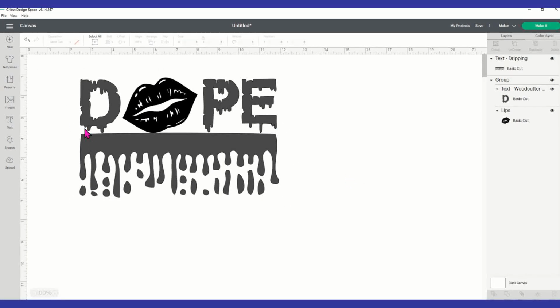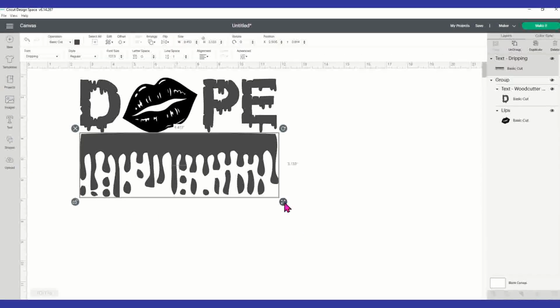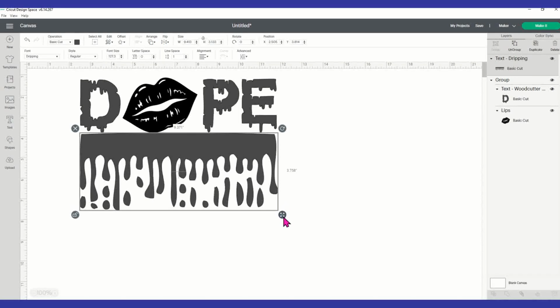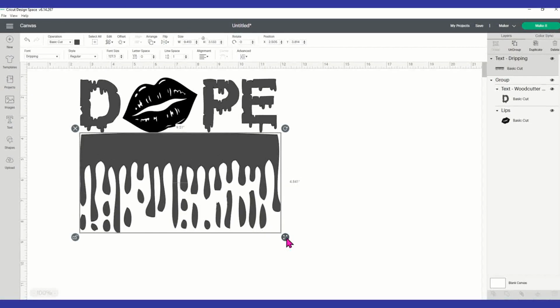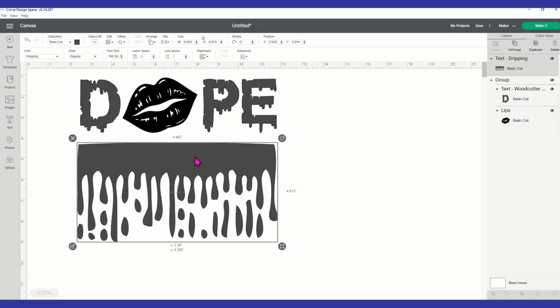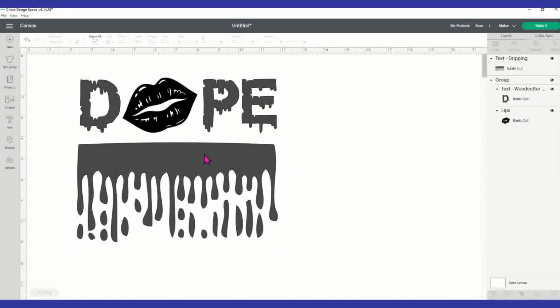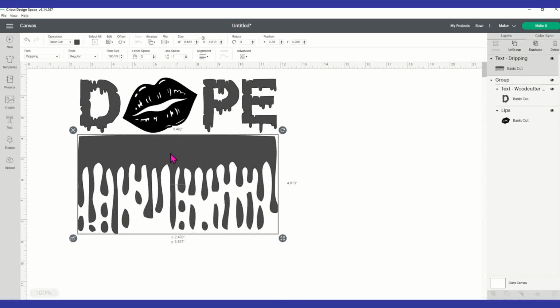So now we have dope and the dripping. What you want to do now is drag this down. Once you get it to the height that you want, drag it down some, because we want to thicken this up for what we're going to slice inside. Okay, have it like that.